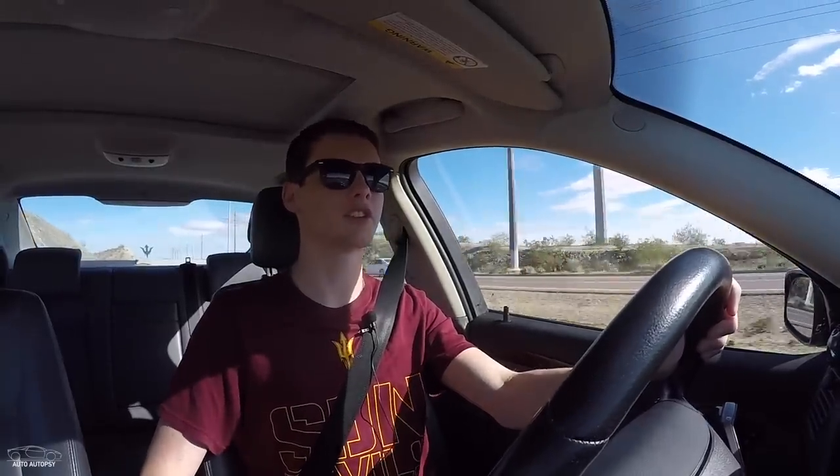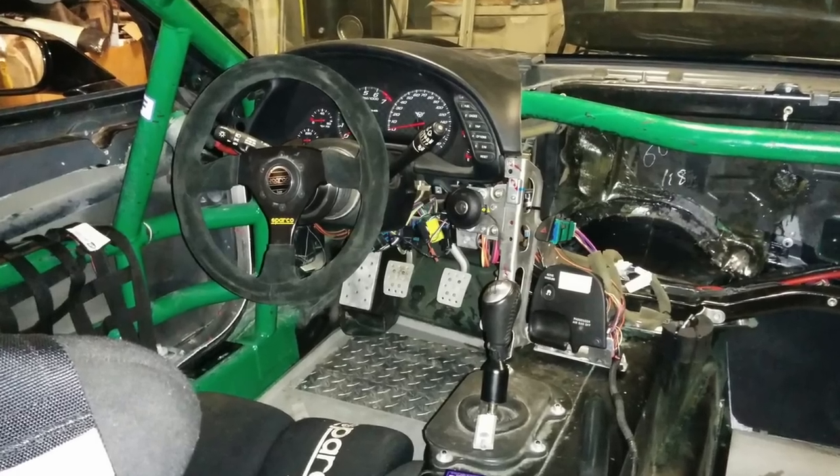Last on the list is weight reduction, and this is something I had to throw in because it's completely free. If you're serious about being a little bit quicker, strip out the backseats or throw out your spare tire — though do the spare tire at your own risk. Stripping around 100 pounds out of your car isn't really going to make much of a difference on its own, to be honest. Just like some of these other mods by themselves, like the cold air intake, they don't do much alone. But weight reduction can make you a tiny bit quicker and will help you handle better if you track your car, race it, or drive on winding roads.